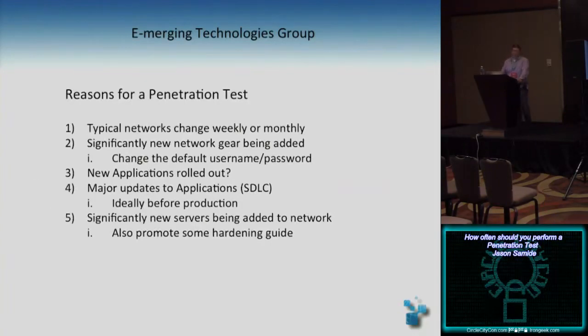Some typical reasons that you would want to perform some sort of pen test: I don't know how often your network changes, but depending on the size or the vertical of your organization, sometimes public, like a lot of applications, you have code reviews through the software development process. Networks are constantly changing. You're adding, re-architecting the DMZ, things of that sort. So there are a lot of different reasons for that.